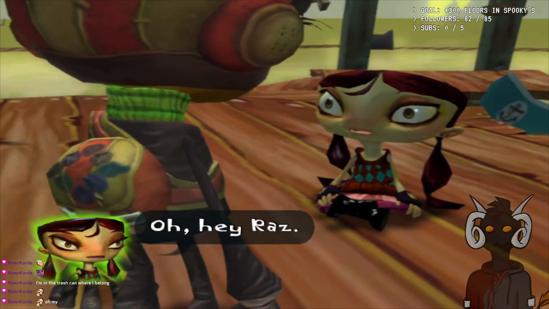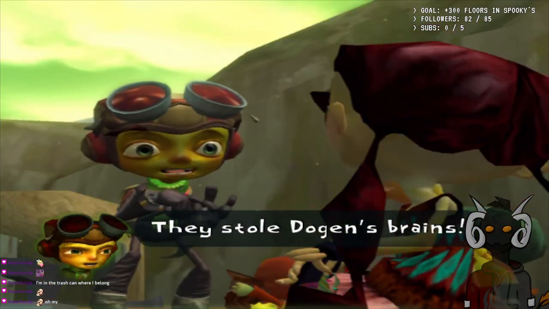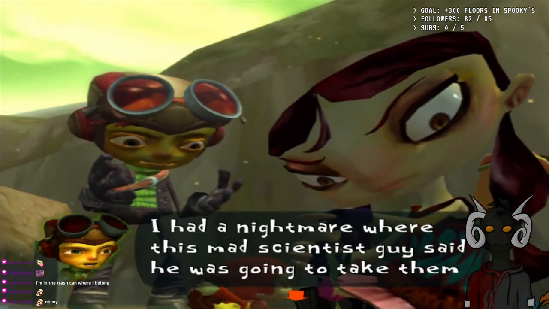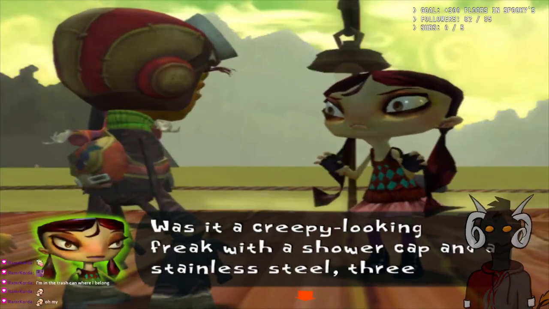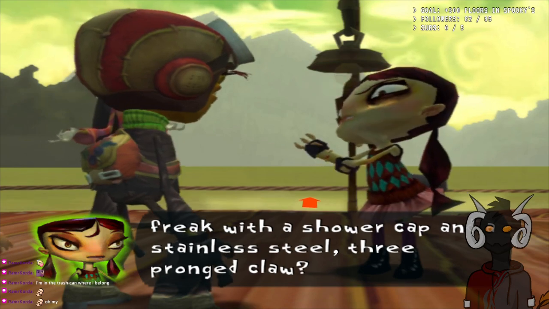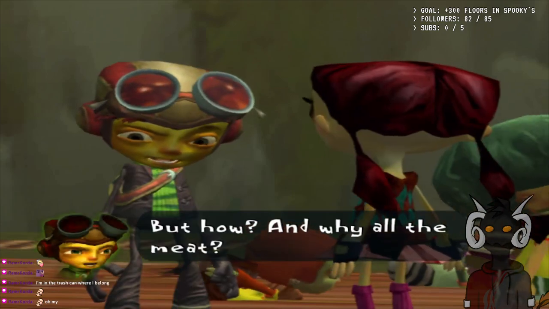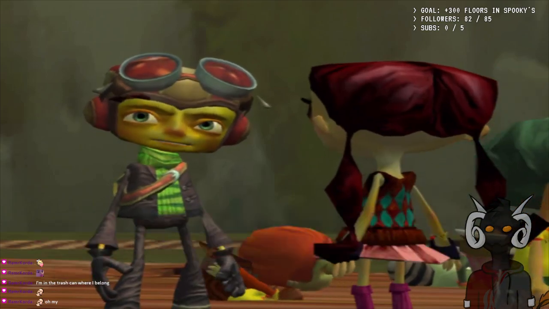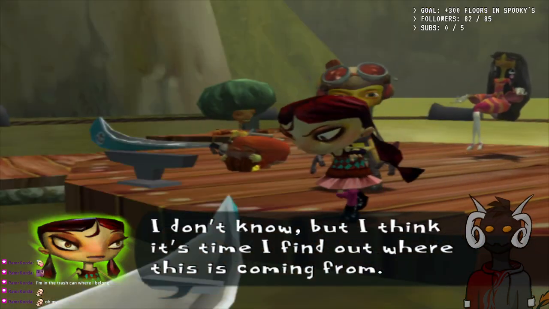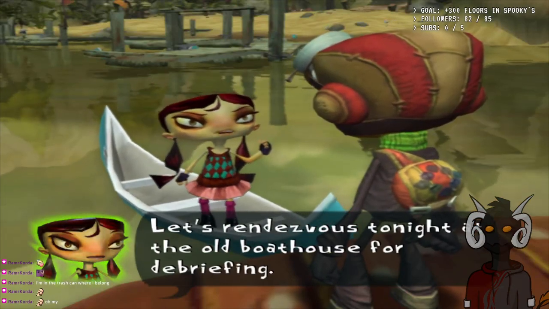Oh, hey, Raz. Listen, I made you something. It's kind of stupid, but... They stole Dogen's brains! No, he's just like that. I had a nightmare where this mad scientist guy said he was gonna take them out, and... Was it a creepy-looking freak with a shower cap and a stainless steel three-pronged claw? Hey, that's my nightmare! So it's not just me. But how? And why all the meat? I don't know, but I think it's time I find out where this is coming from. Let's rendezvous tonight at the old boathouse for debriefing.